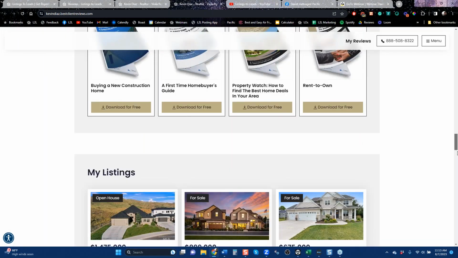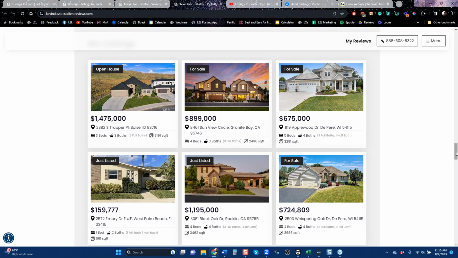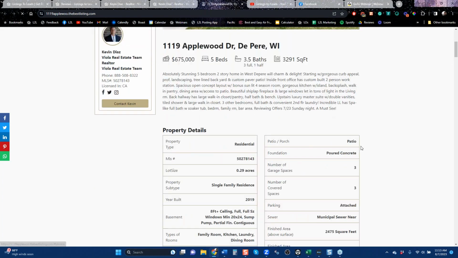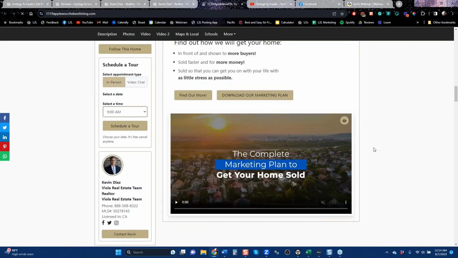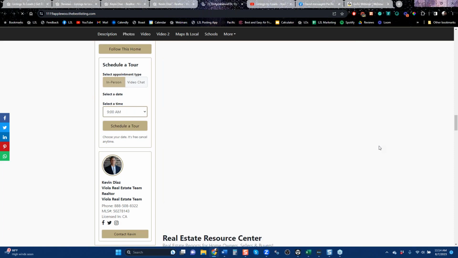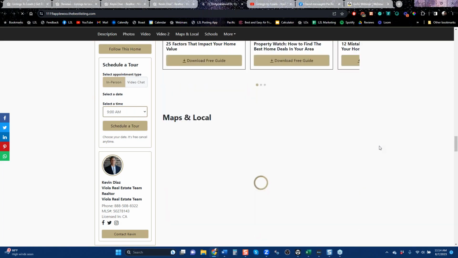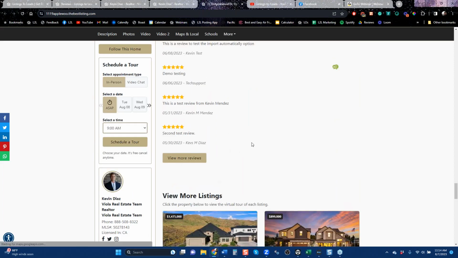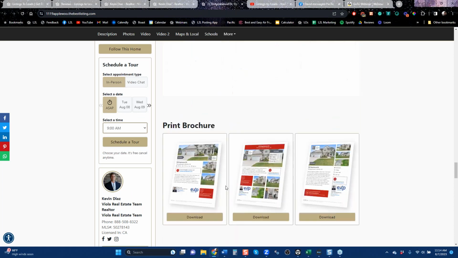And then all of your listings are on this page. Okay. If somebody's interested in a listing and they click on it, it's going to bring them to the single property website that we also automatically created for you. As you're scrolling through here, there's going to be a pop-up to capture contact information. When we scroll down, you can see here are the reviews that we were talking about, right here where you want them. If somebody's looking at your property and they want to know what kind of realtor you are, it's all answered right here.